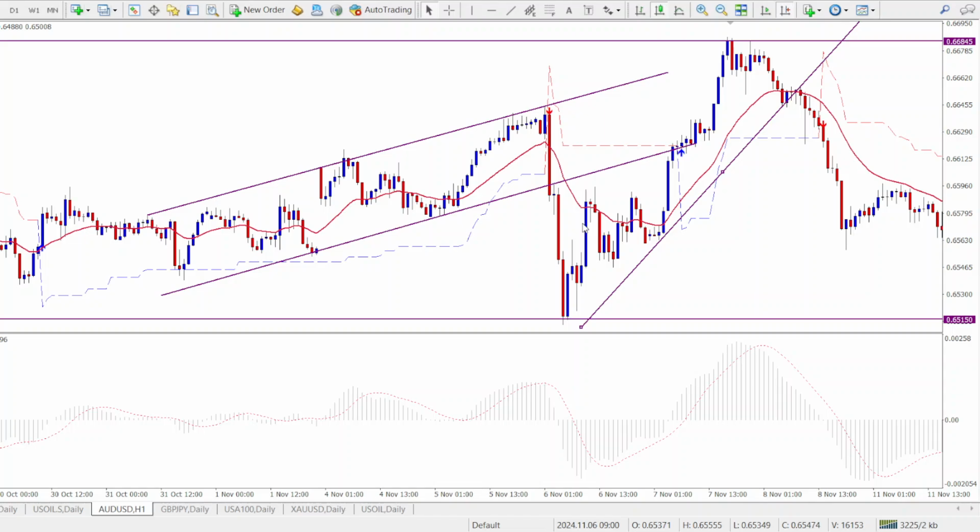And then use a good risk to reward ratio. For example, if you are risking $1, the potential profit target should be a minimum of $2. So it is ideal that you put proper risk management into consideration when you are trading, because capital preservation is equally as important as making profits. So take note of that.